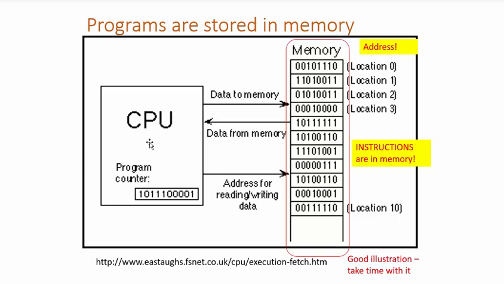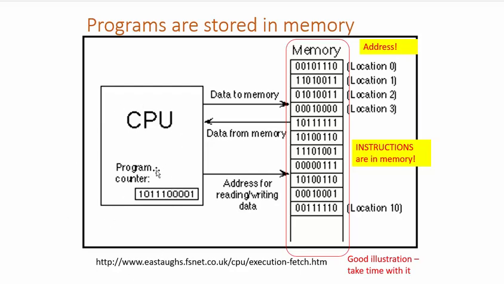And your CPU has to go out and fetch that instruction or that piece of data, bring it into the CPU, process it, and then return it to its place in memory, or go on to the next instruction in memory, as the case may be. This is a whole course in itself. It's a course in assembly language, understanding how all of this works with your microprocessor and your memory. But the main thing I want to point out about it is that your program resides in memory somewhere, and each memory location has an address. Same with your arrays. Each element of your array has an address associated with it, because each element of your array is a piece of data and it has an address in memory.